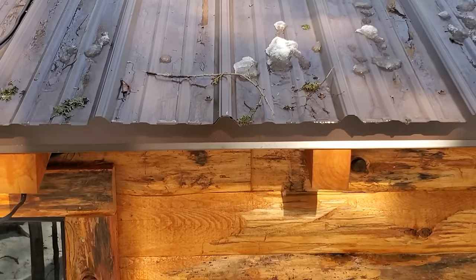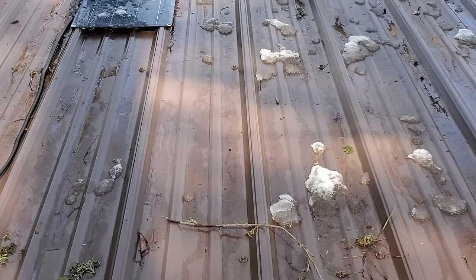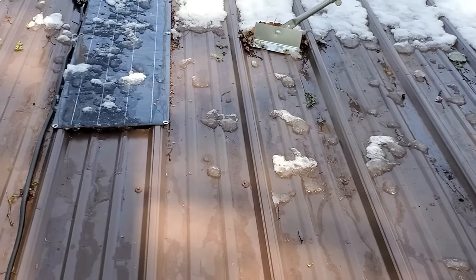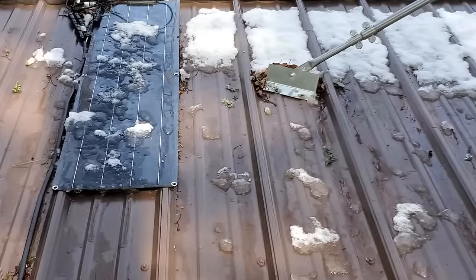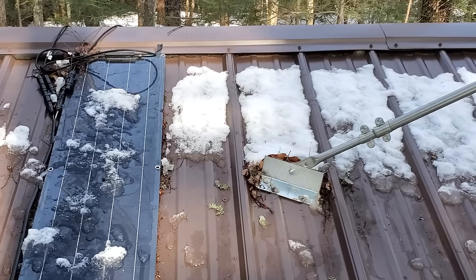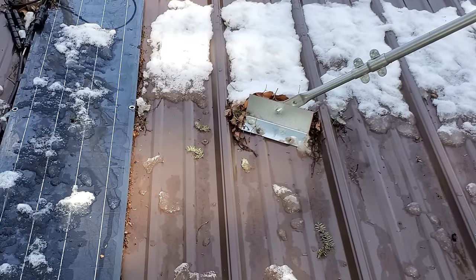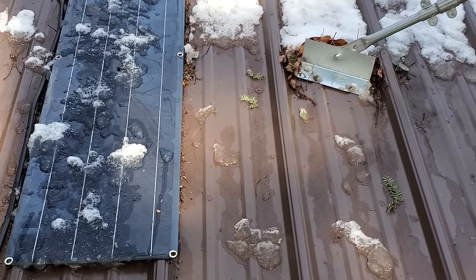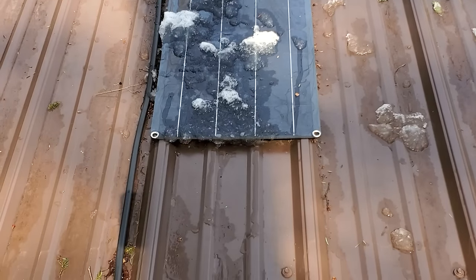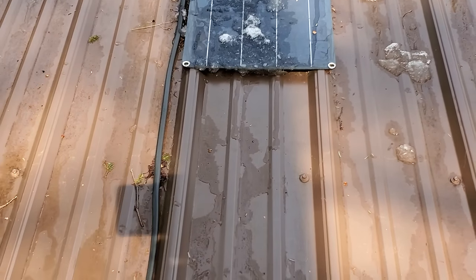So first of all, what I have up top on the roof are two solar panels. Now, these panels I did get from Wish, direct from China. And again, I know that's going to make a few people laugh. Anything you buy on Wish, I've got to warn you, a lot of the claims are not true. These were advertised as 400 watts of solar. No way these are 400 watts of solar. I'm lucky if they're 100 watts of solar. I think each panel is probably about 50 watts. I haven't tested them, but they're just not big enough to be 200 watt panels.